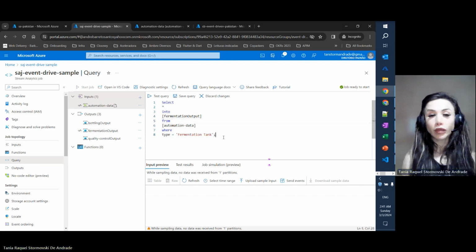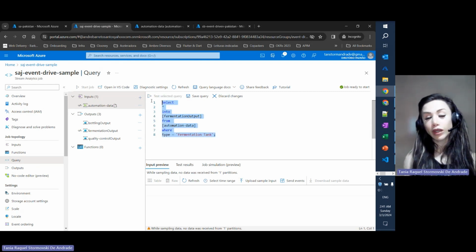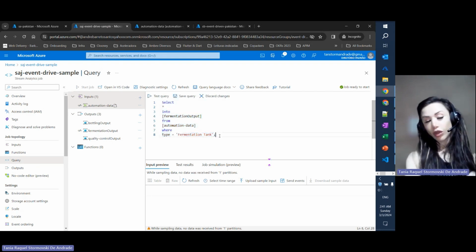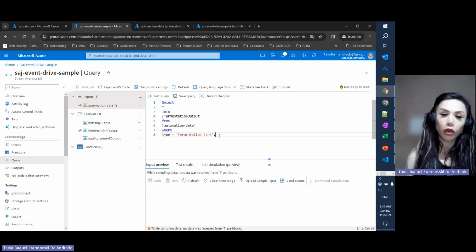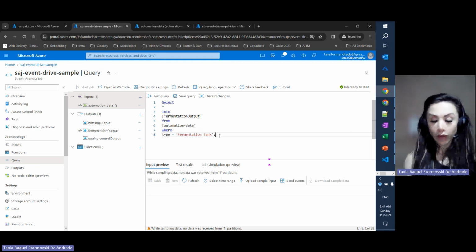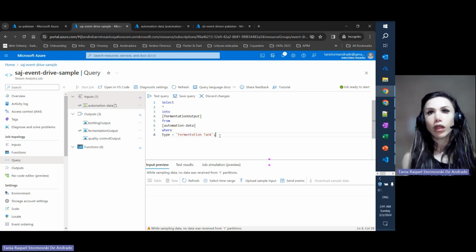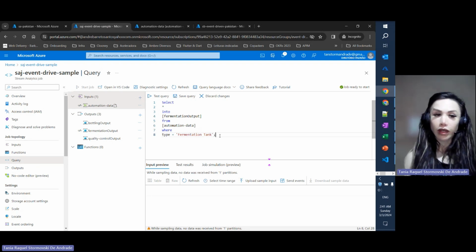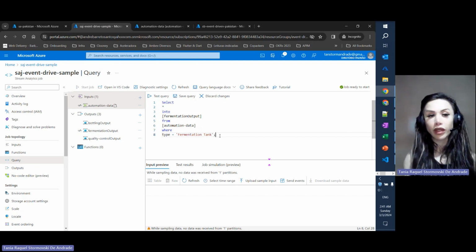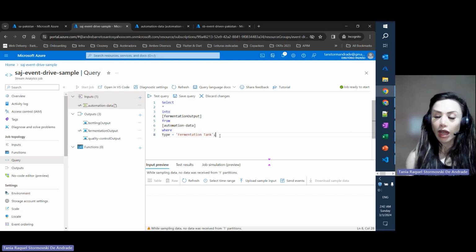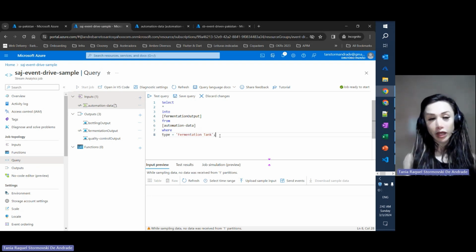What's interesting is that you can have a lot of queries here and use a lot of outputs, all in the same job. Obviously, this will compete for resources, and the Stream Analytics job is configured based on streaming units, and each streaming unit can process up to 700 megabytes per second.